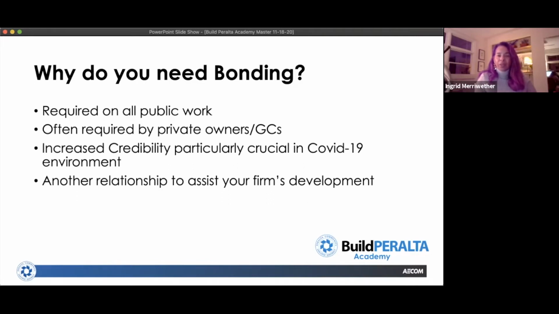The other value of bonding, though, is that it really brings another relationship to assist in the development of your firm. Once you have a relationship with a broker, with the bonding company, and you've got bonding capacity established, the bonding company is a great source to really help you vet a direction of best suited opportunities for you to grow your business and really what to avoid, because they have a lot of knowledge and understanding about construction, what goes wrong for contractors, how contractors grow too quickly, the kinds of things that occur that cause contractor failures. So that knowledge is of great benefit to your business.